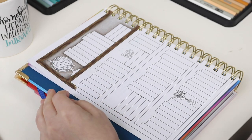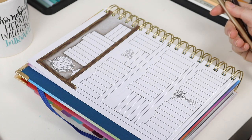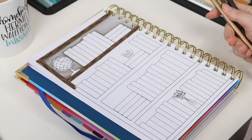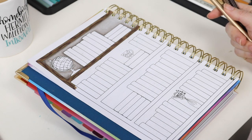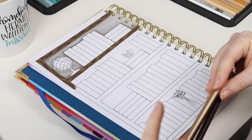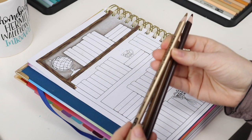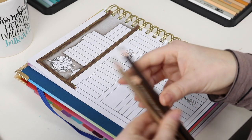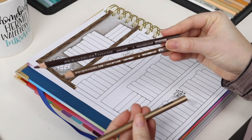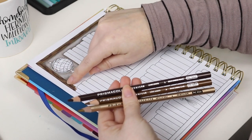So for the actual bookshelf, I wanted it to look a little bit like a wood texture. So I actually found this technique from one of my followers on Instagram. I will leave a link to her account down below. It is Belle in the Bookshop. If you want to see hers, be sure to go check out her Instagram. I will also explain it here. So if you have the 72 pack of the Prismacolor Premier pencils, I am using dark umber, light umber, and metallic gold to do this bookshelf part here.